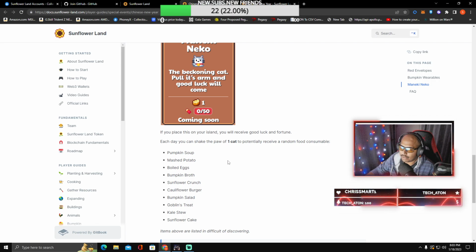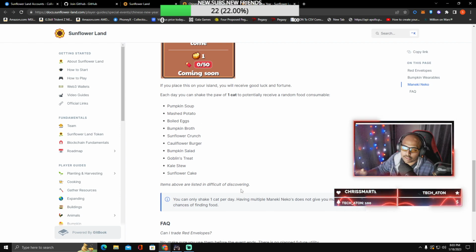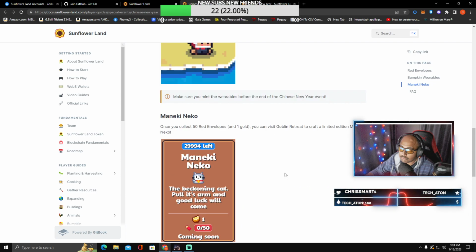But apparently if you have a farm filled with 5 or 6 cats or 10 cats or something like that, you can get these soups, sweets, cakes, burgers, crunch, basically everything that is consumable, and you can use that to level up your XP. So good kind of an update.